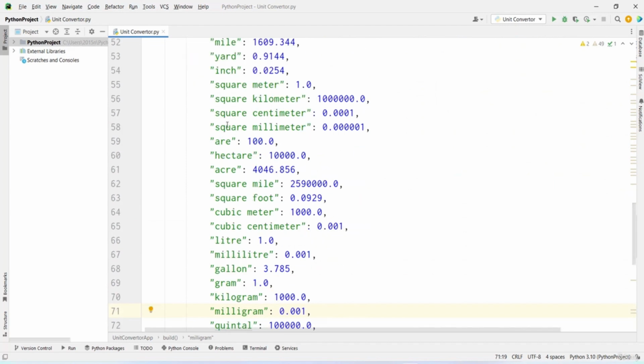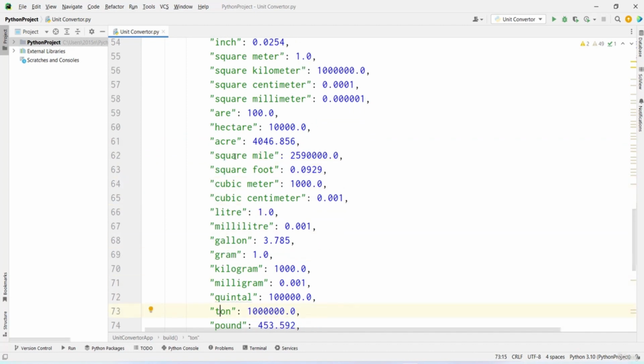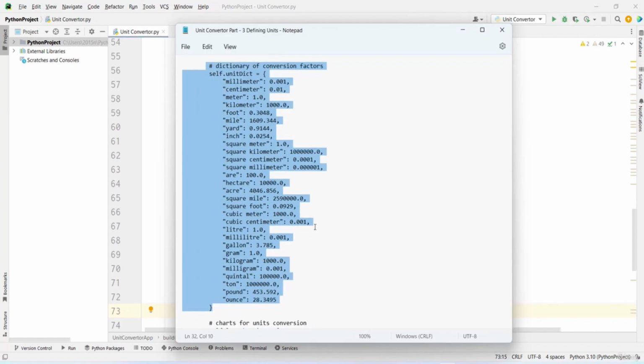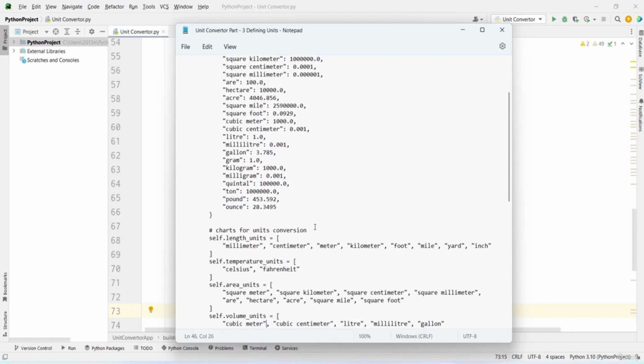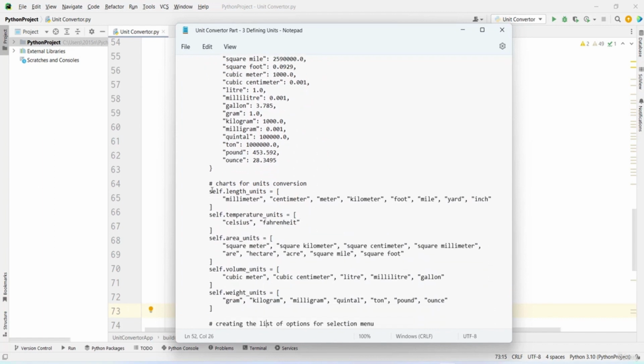these are all the areas. So for example, acre, hectare, these are all the units. For example, these are not the areas. For example, kilogram is not an area, gram is not an area, gallon is not an area. So what I've done is that I've separated all the units in here. I've laid down the chart for unit conversion.